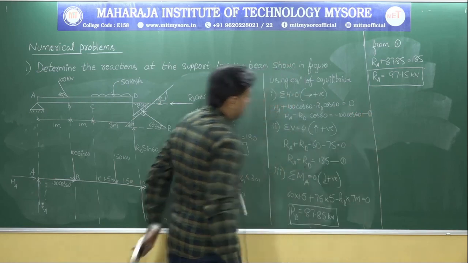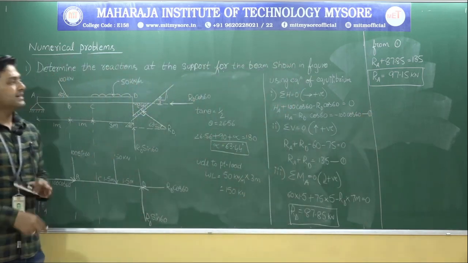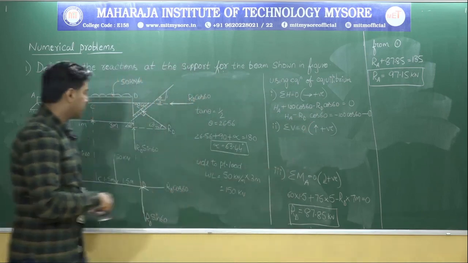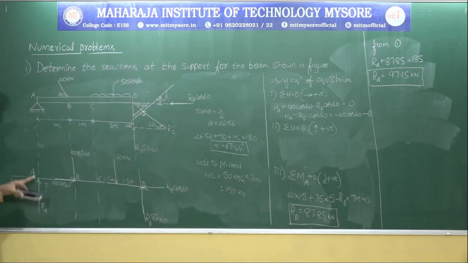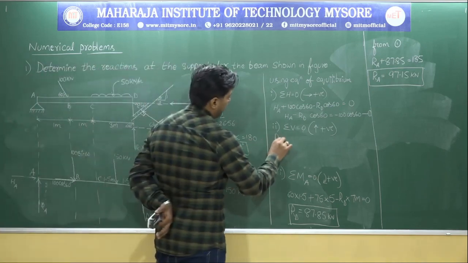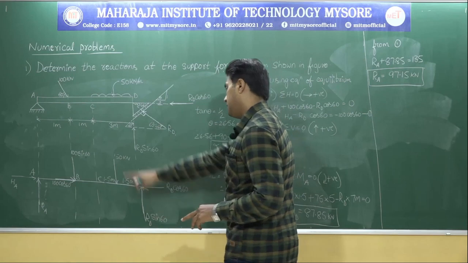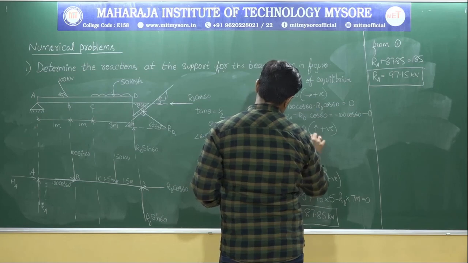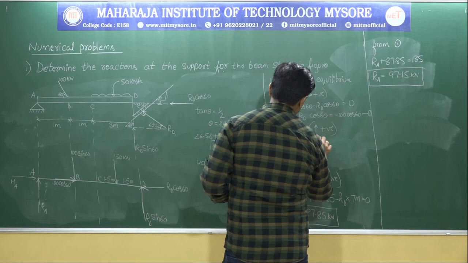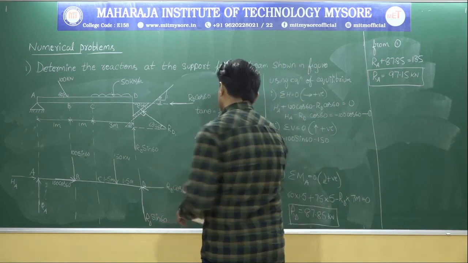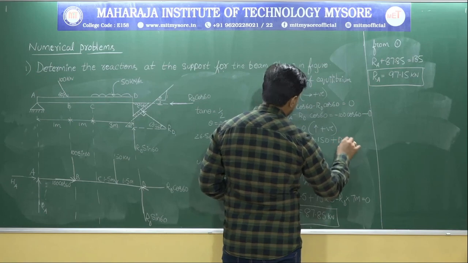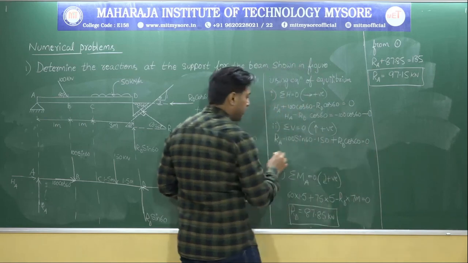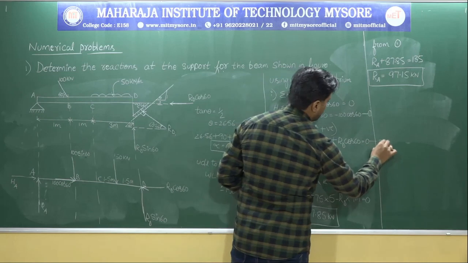We will deal with this later. Now let me go with sigma V is equal to 0. How many vertical forces are there? There is RA acting in the upward direction. Next, one more acting in the downward direction, minus 100 sine 60. Next, one more acting in the downward direction, minus 150. Next, one more acting in the upward direction, RD sin 60, is equal to 0. I will call this equation 2.